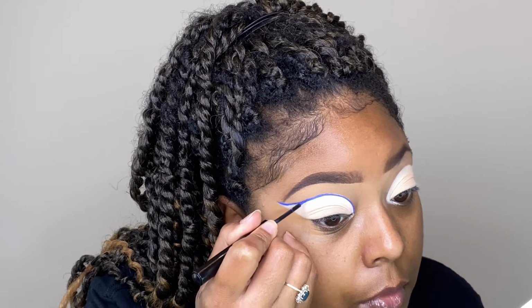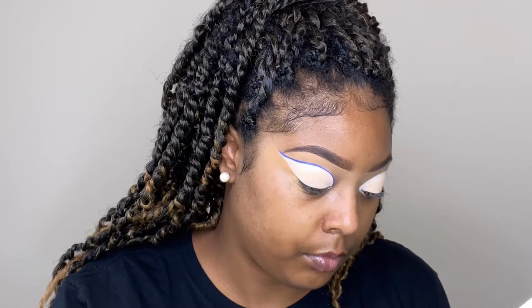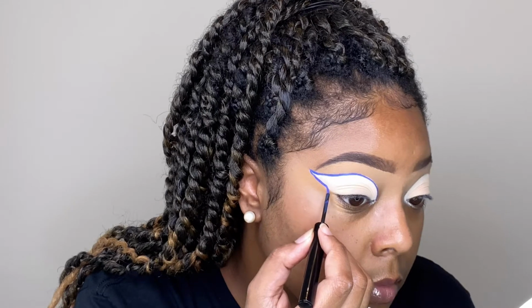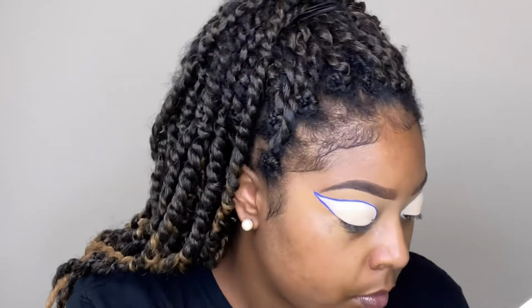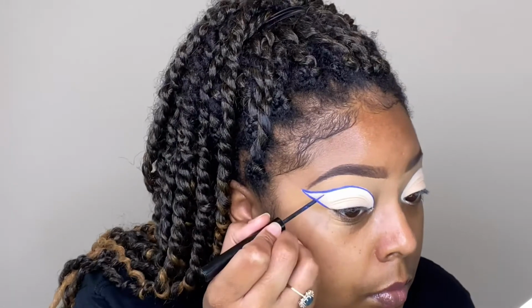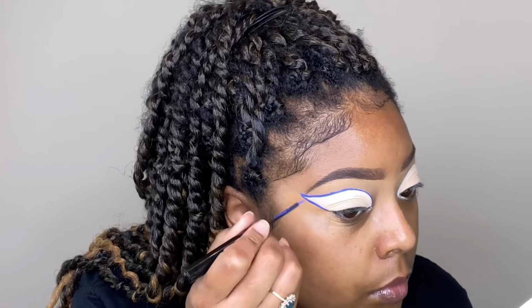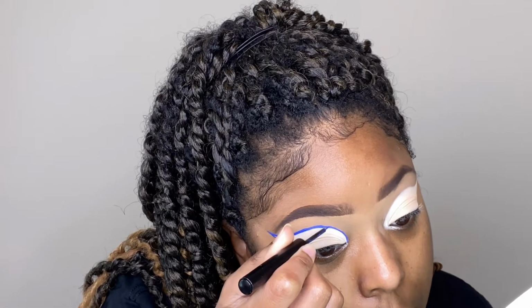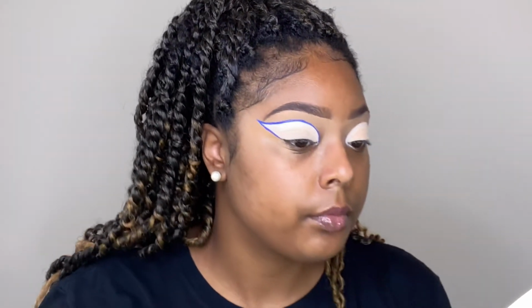So I'm using this liner. And then I'm going to go in with a red liquid lipstick. Yes, I said it, a red liquid lipstick. Before these liners came out, y'all, all these colorful liners, we used matte liquid lipsticks to get all these graphic liners. People don't really do it anymore because you can find liners in all colors, but I didn't have a red liquid liner. So I was like, I'm just gonna use my liquid lipstick.